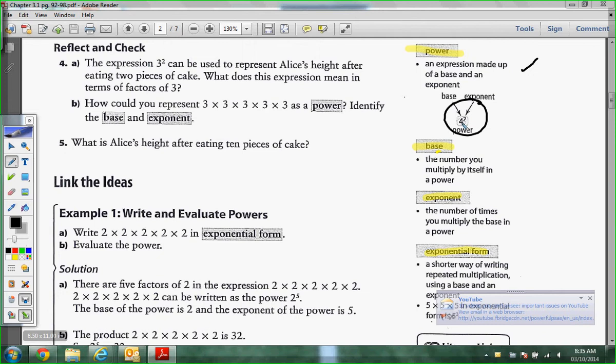The exponent is the number at the top, and an exponential form is taking something like this: 1, 2, 3, 4, 5, and writing it like that. That would be your exponential form of 3 to the 5th. So this is a quick run-through again of our definitions.